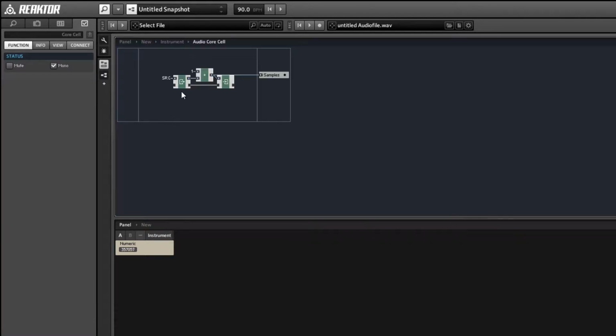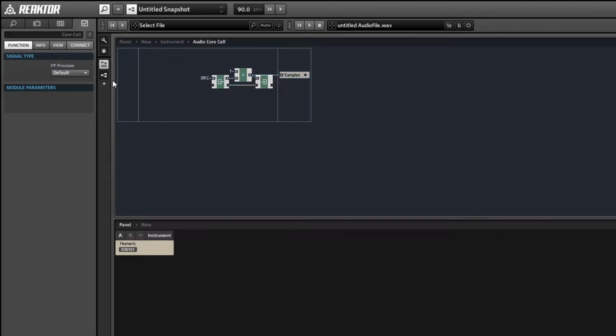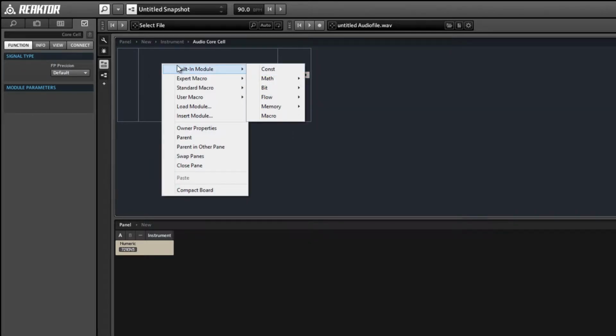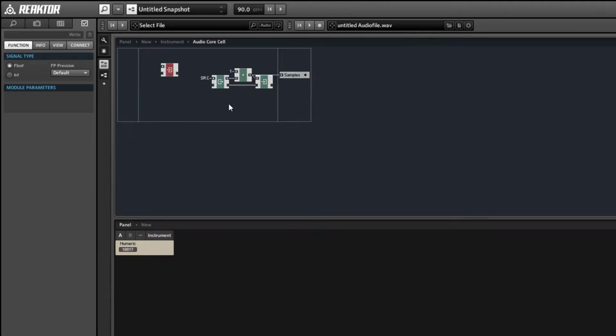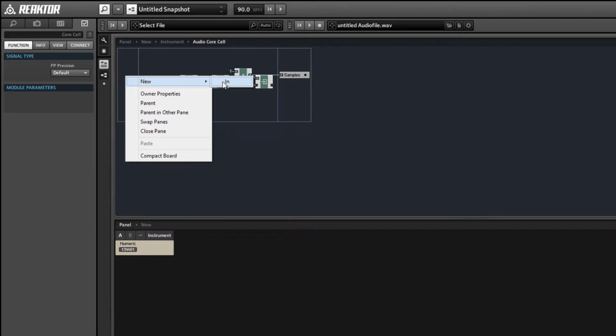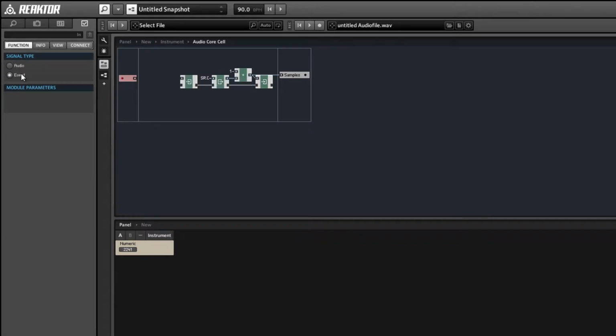We can make this a little more complicated by adding an option to restart the counter from 0. We can do that by using another write module, and we're going to connect this one before the read module. We can't do it because it's a float, so we have to switch it to an integer. And we're going to have this get fed by an input.